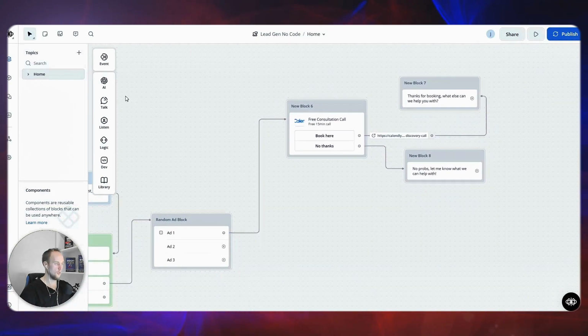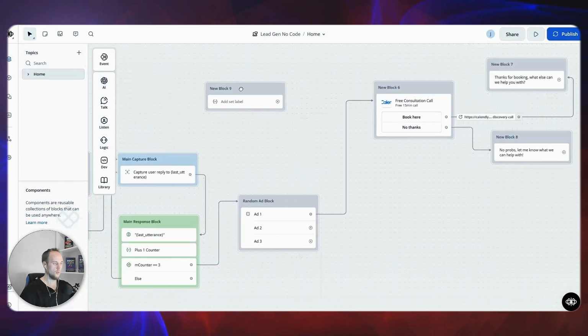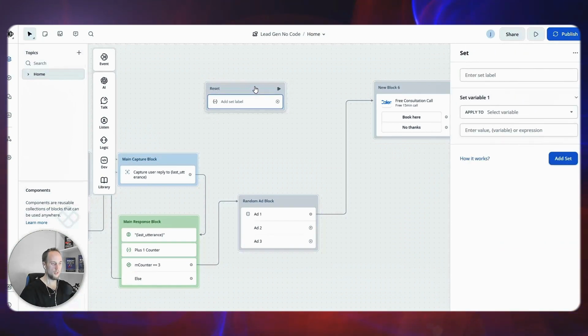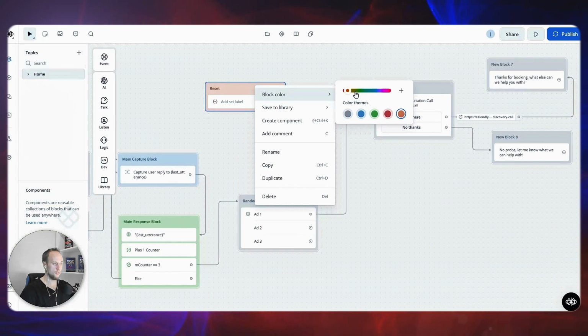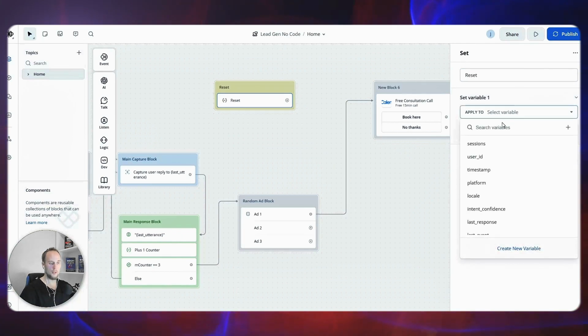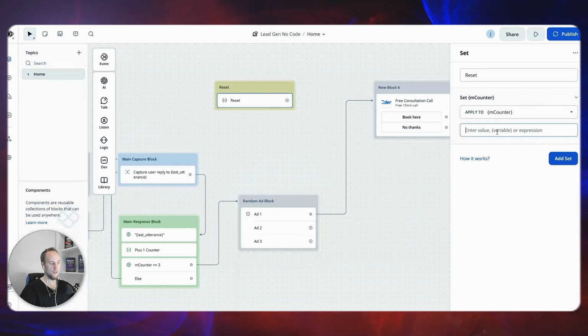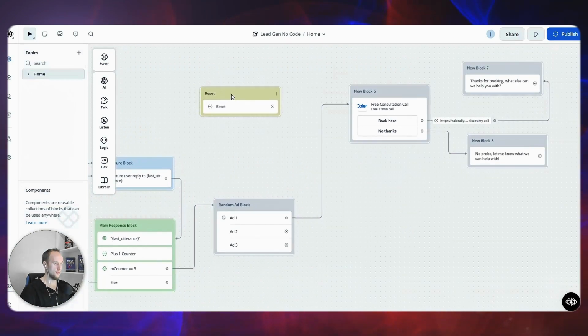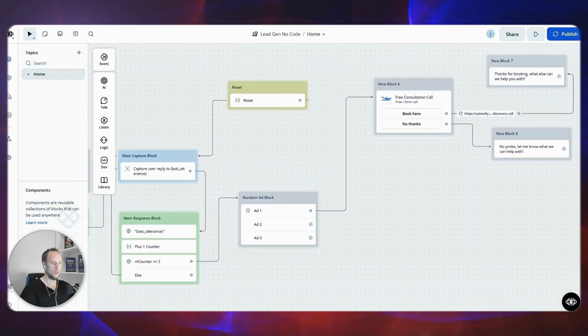So what I'll do then is set up a logic set, and we'll call this one reset. Let's make it yellowy. Can I have an all yellow color? Like a shitty yellow. And then call this reset. I'll apply this to the variable, the counter. And what we'll do is send it back to the main capture block.